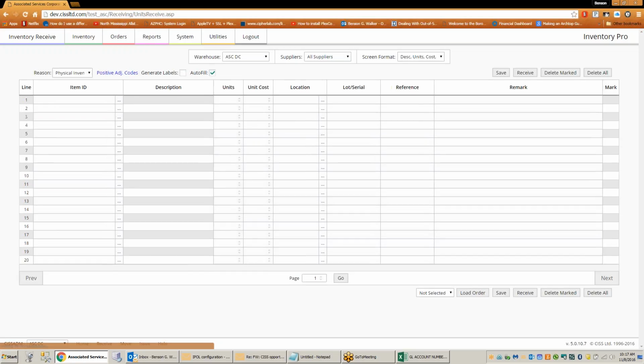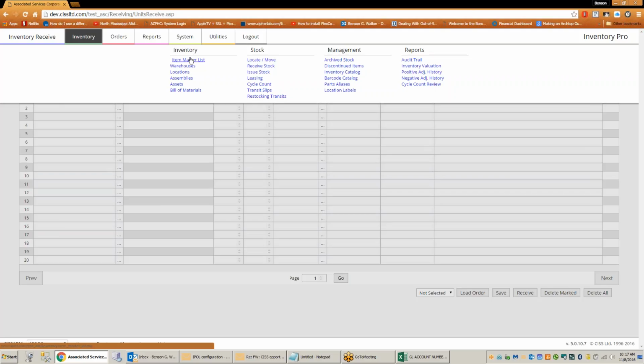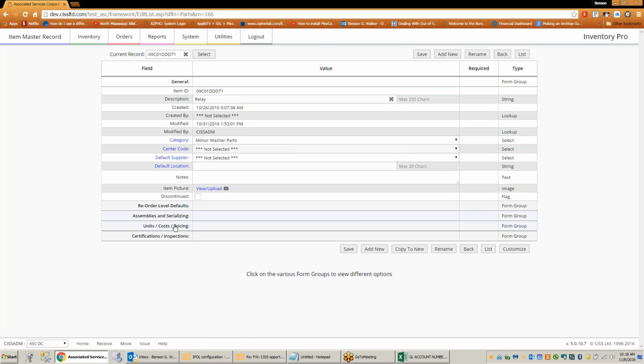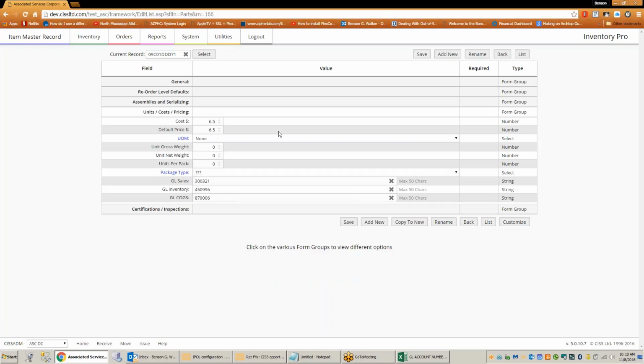Where do you put the prices? Well, the unit cost right there. You can enter it there, or you can have default prices on the item master. Yeah, because it changes every time an invoice comes in. Now that's not going to help me any, because we use an average price. Whatever the invoice is showing when I get the invoice to receive it is what I put in. But it may jump in price.